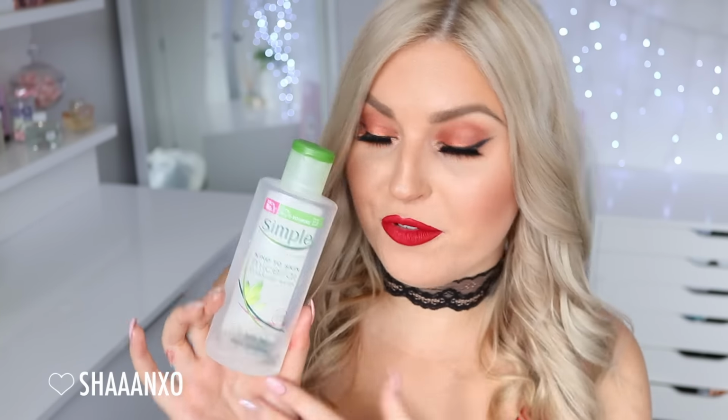I just fell in love with it all over again, so yeah, I've almost used up a whole bottle since then. Love this stuff. It just makes my skin glow. It makes my skin feel so clean. Love, love, love this. Of course, I do use it on my eyes now as well. I use it to remove my makeup and, you know, clean my eyelids and stuff.